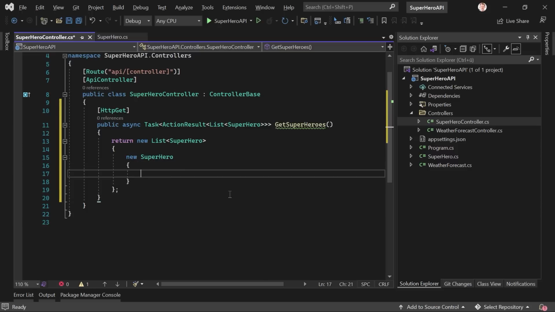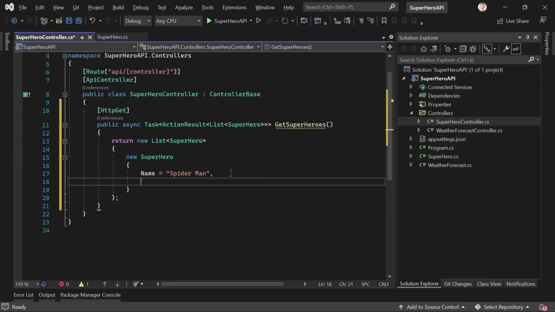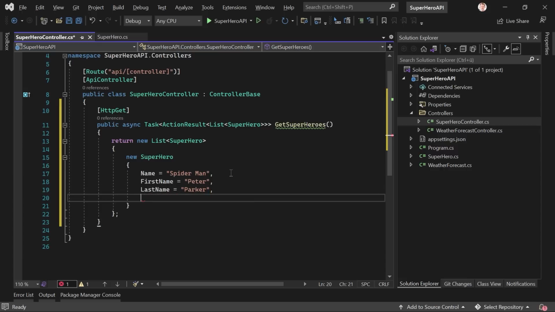Okay. Now the name, again, Spider-Man. Then we've got the first name, which is Peter. The last name, which is Parker, and the place is New York City.